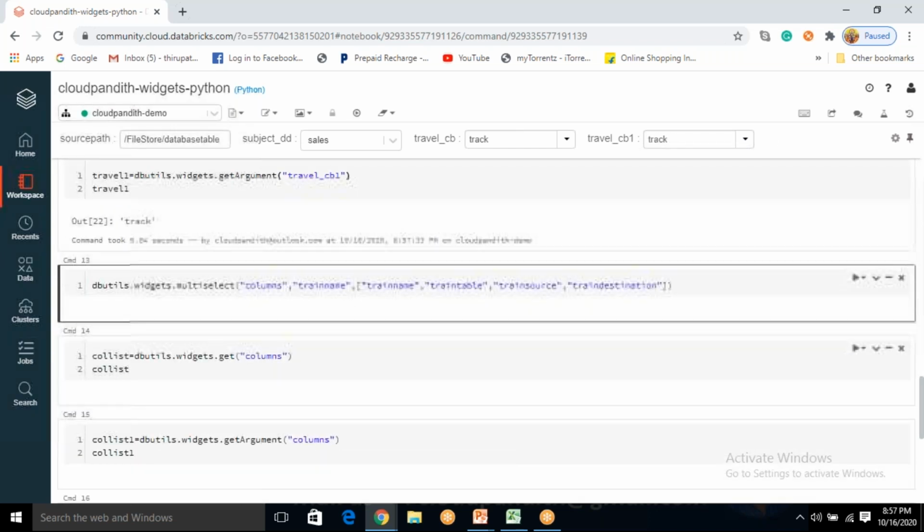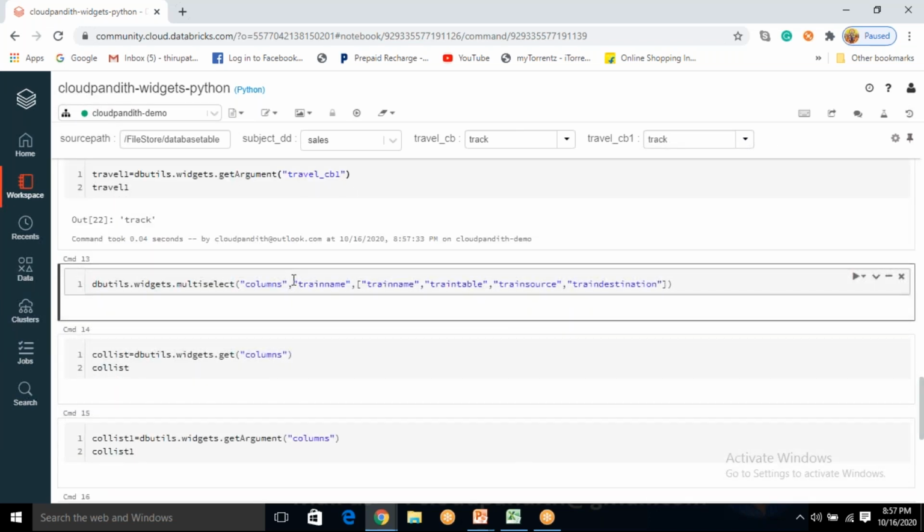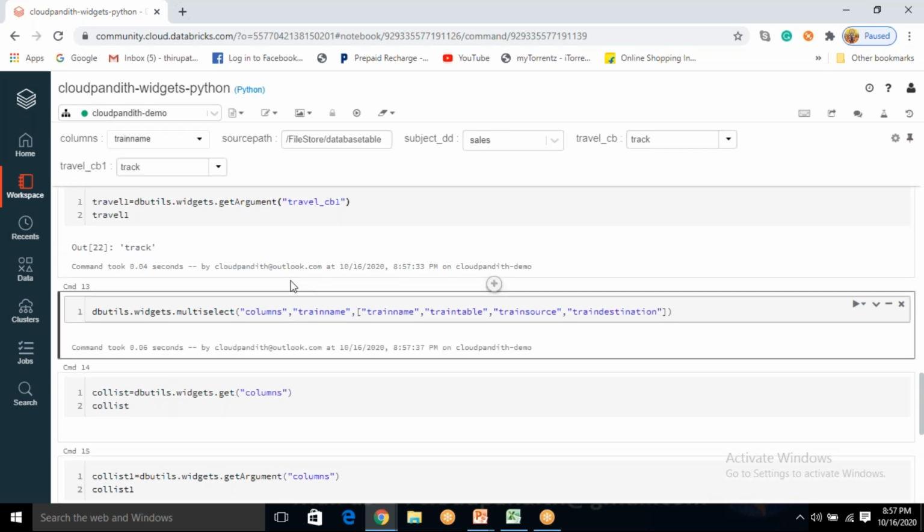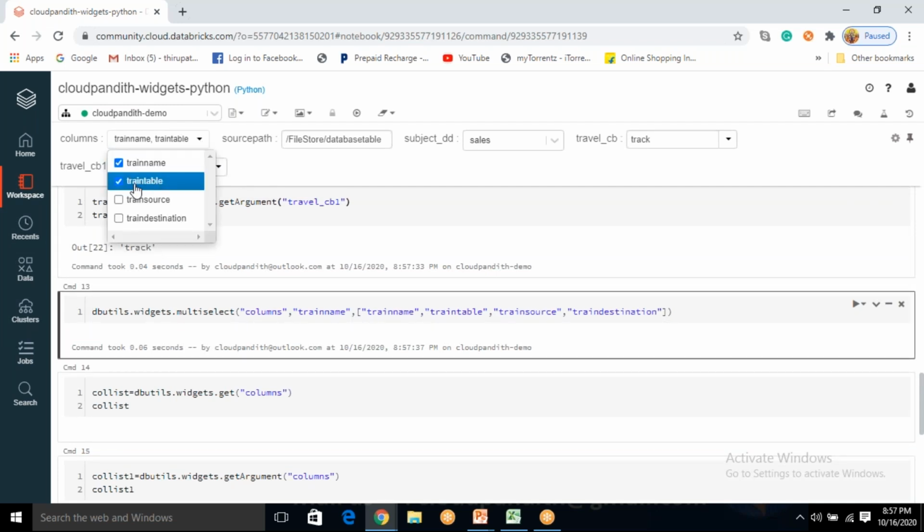But now, if you come here and execute this multi-select, you see in multi-select, columns here you can see. You can select train name or train table.